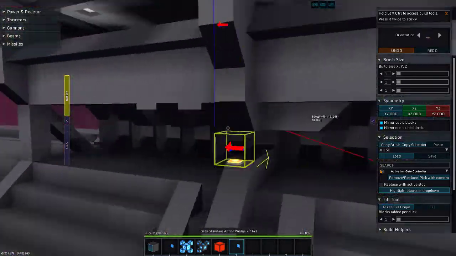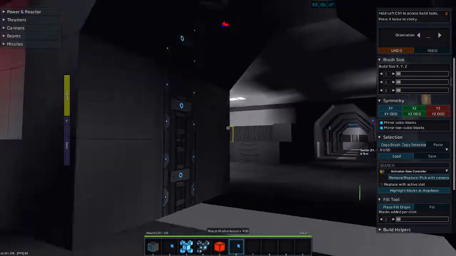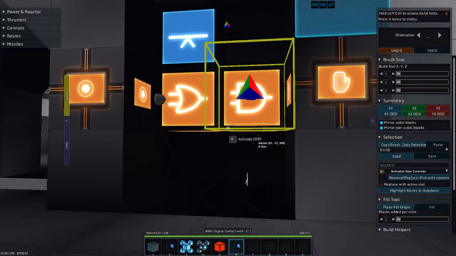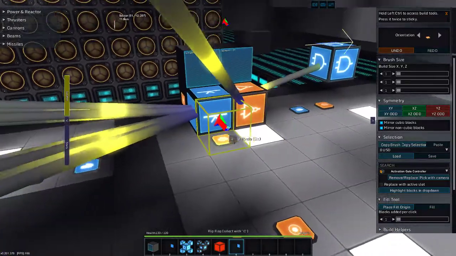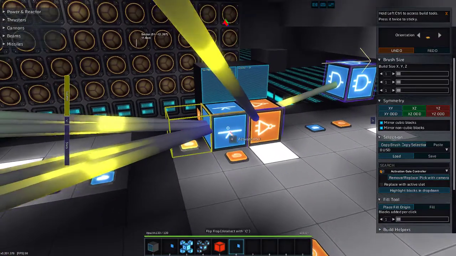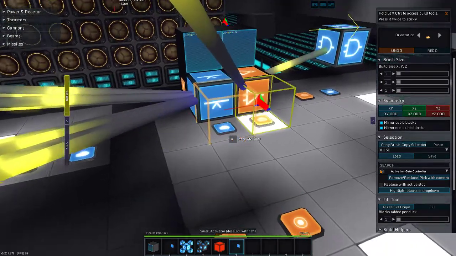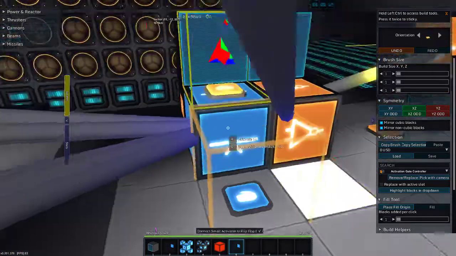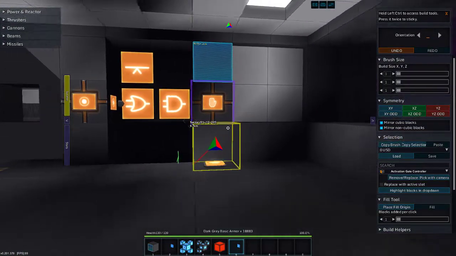This button is going to do something. It's going to trigger that flip-flop. And let's snag a regular activator here. So this small activator is whatever state the lockdown flip-flop is. So we're going to use it to control the bridge lock.